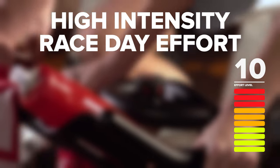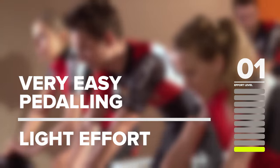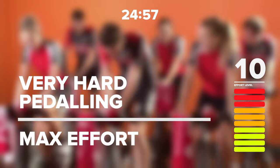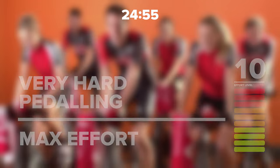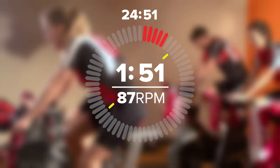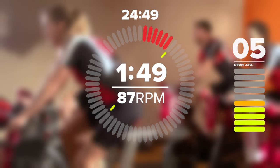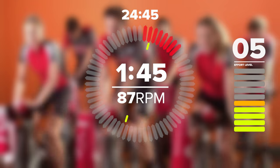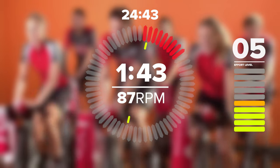The effort levels are measured on a rate of perceived exertion scale, level 1 representing very light activity to level 10, which is your max effort activity. If you have a heart rate monitor, you can compare the effort level as a heart rate percentage. The cadence follows the beat of the music. If you have a cadence meter, we have also added the numbers on the screen for you too.